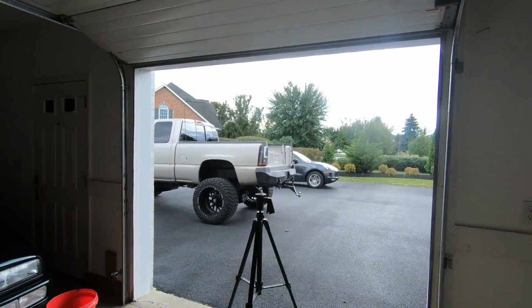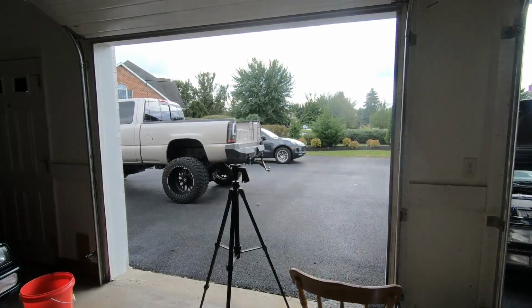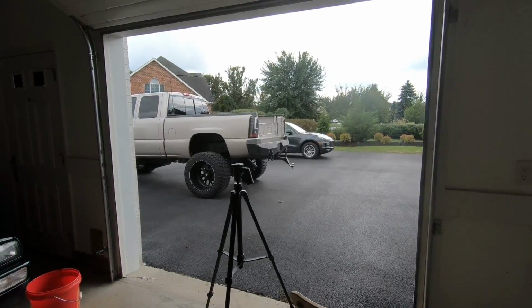We are doing a lot today. We are going to start out with picking up the tailgate for the Dirty Max. My more astute viewers may have noticed that the tailgate has been missing for a while. What happened was I was hauling some stuff, and I don't even remember what it was, and I think I dropped a trailer hitch, and it left a huge gash in the outside of the tailgate.